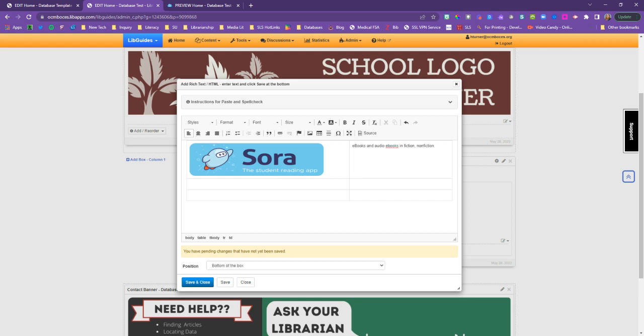And so you could put a description of each one of your databases if you wanted to. Definitely can do that. That's just not the kind of format that I had chosen to do. But again, it's whatever format that you think is going to be the most helpful to the people that are going to use this.